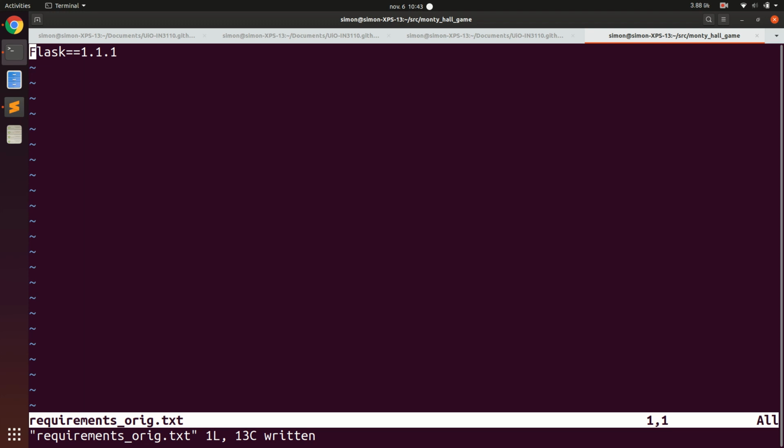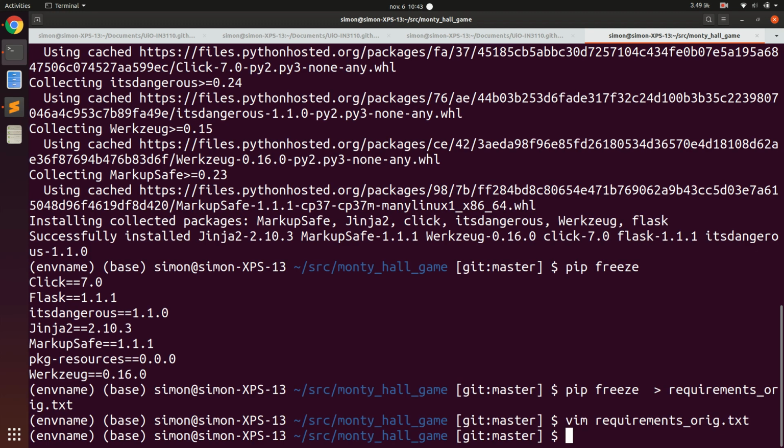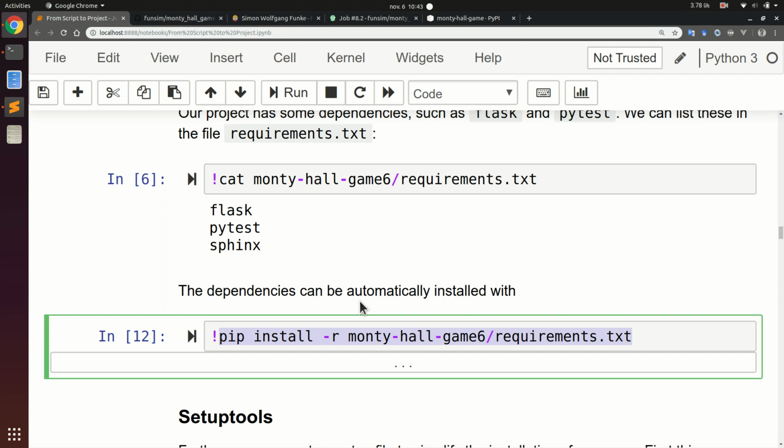So in many cases, it's actually best to just not specify the versions and let pip figure out what is the most recent version that works on my machine. So I generally prefer this style over this style. But people disagree on that, and actually the tendency is to have both, to have two files, one that only lists the dependencies, and another one that lists the dependencies plus the versions. Yeah, anyways.